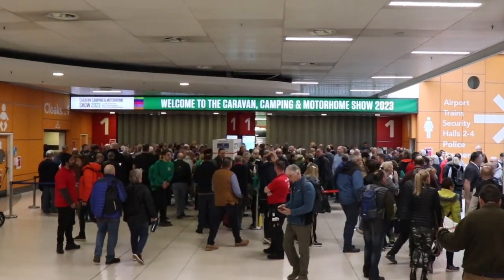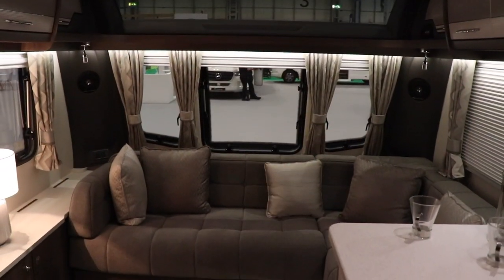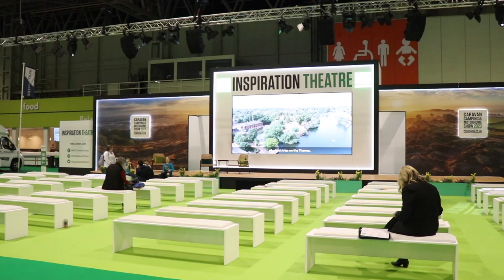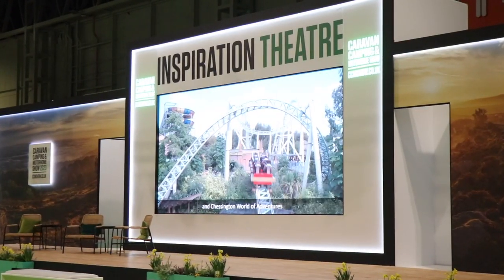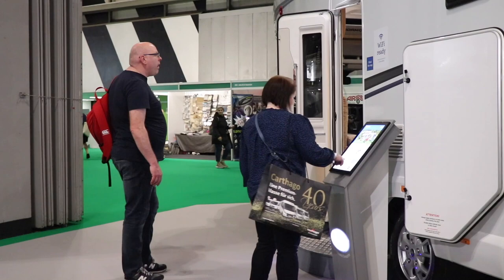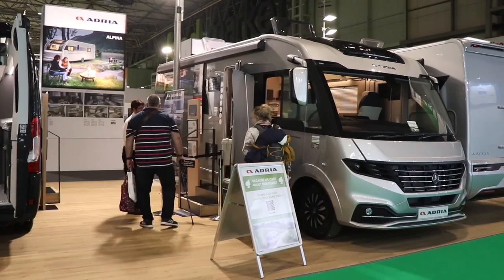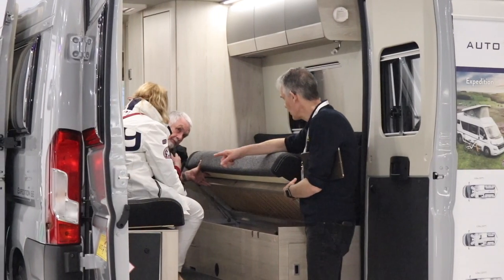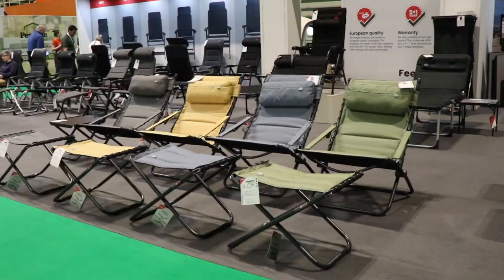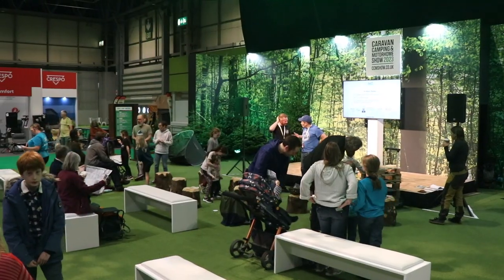So what will you find where when you get to the show? First, pick up a free show guide that includes a map. Hall 1: caravans, awnings, and the brilliant Fun at the Fair feature. Hall 2: the Inspiration Theatre packed with great speakers throughout the day, a huge Erwin Heimer stand, Preston Caravans and more. Hall 3: a range of motorhomes from many European manufacturers including Pillock, Globe Car, Roller Team and Adria, plus British manufacturers Bailey, Auto Trail, Coachman Caravans and Auto Sleeper. Hall 4 is all about caravans and accessories, with a brilliant range from Crespo and Bowcamp, with our own team from That Leisure Shop on the stand too. You'll also find the Forest Camp stage there.